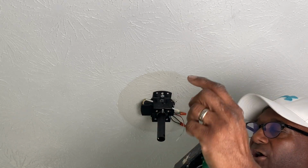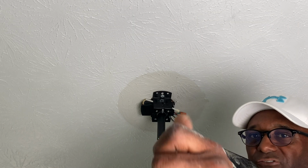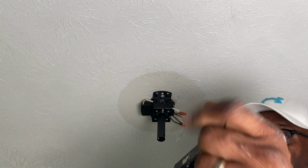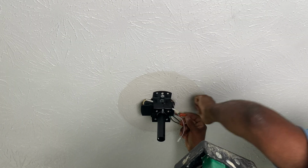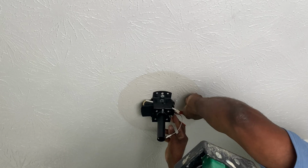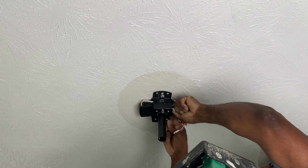In this case, the house wires are not stranded cable, meaning it's a solid wire. The wires for the fan are actually stranded, meaning there's many strands of wire. That's the one you want to pull on just to make sure that it's good and tight in there, because what you don't want to do is have a loose wire and end up popping a fuse or something crazy down the road, because it can happen.